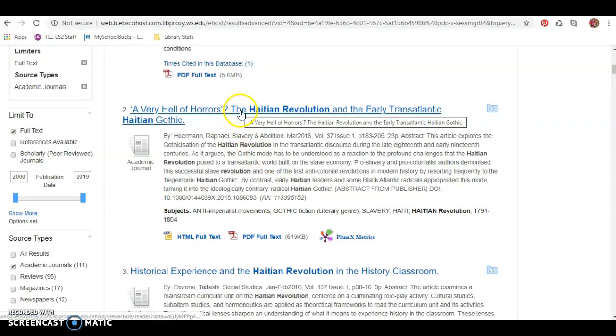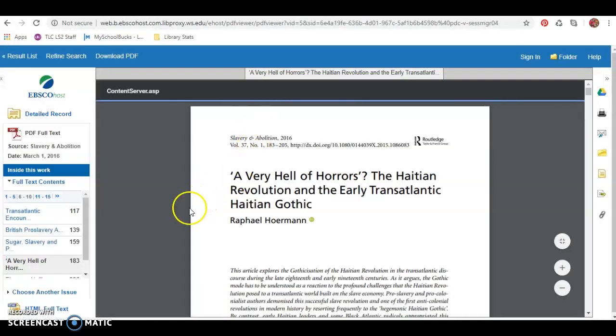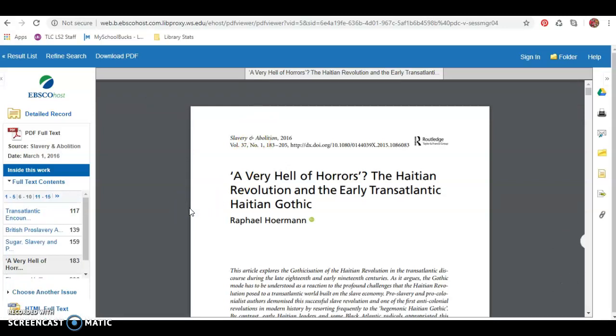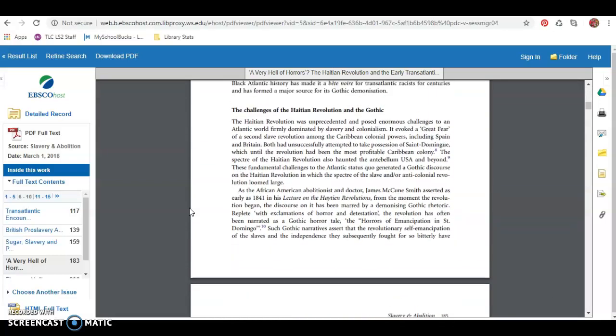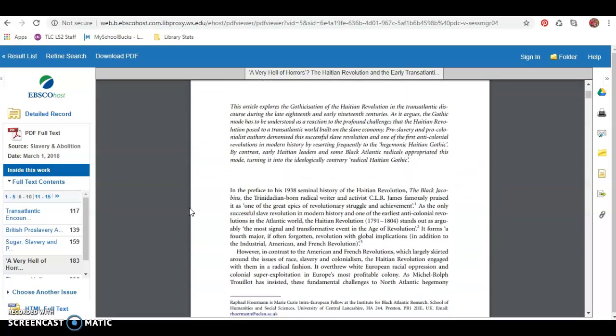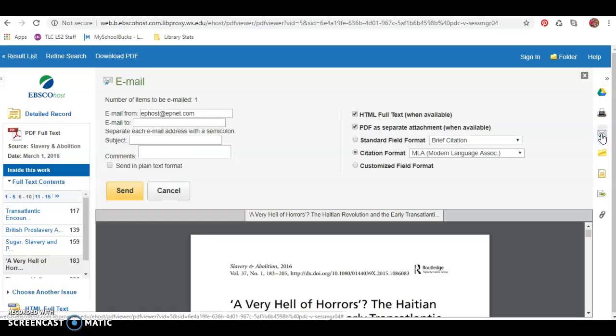All right, I'm going to open this one up right here. And you'll notice it displays similarly to the other database. There is no search within tool here because each article is, of course, only like 15 to 35 pages long usually. But my tools as far as using the article are all the same. If I scroll around, I'll still get my download button. Again, I say go ahead and download the whole thing if you think you might use it. It's much better to have too many things saved than to not have enough things to use when you go to do your writing. You can email the article to yourself just like before.